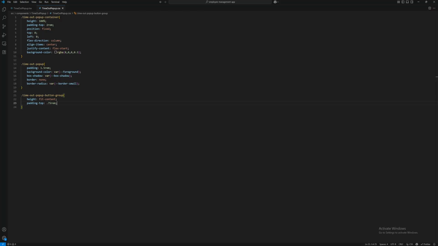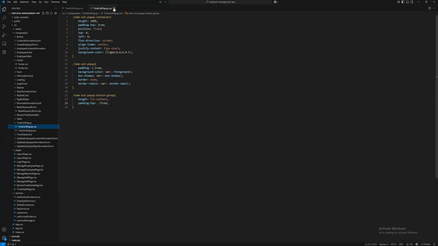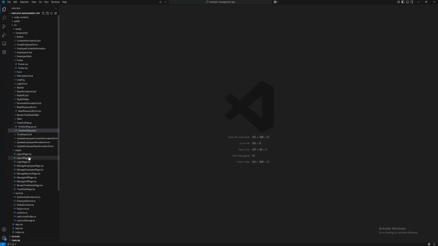So now the final logic that we have before wrapping up and doing the final demonstration of the project is to put all of these new components into our layout page and then set up the route guard inside the layout page to block people from viewing pages that they're not supposed to. So finally, let's hop into the layout page after this section and get to work on that. As I mentioned at the end of the last section, the last bit of logic that we have to do is inside of the layout page to set up the route guard. So let's open up the layout page here. We can close out of our timeout pop-up as well, and go into our layout page.